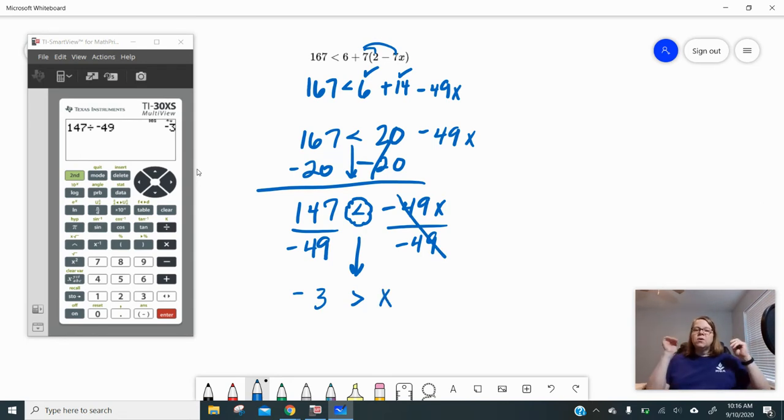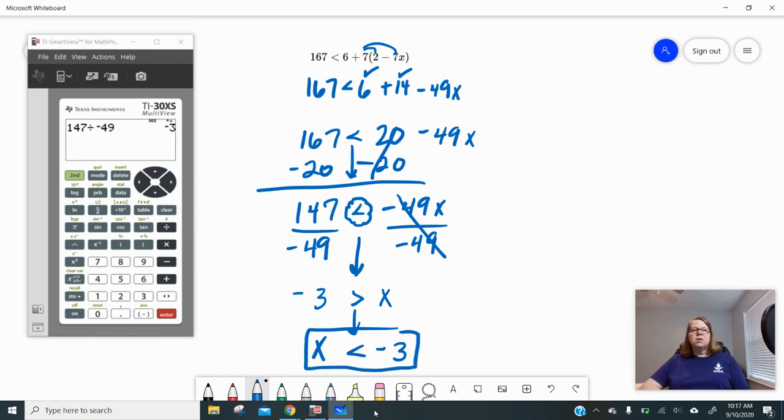Now, if this had been an equation with an equal sign, we would be done. It would just be negative 3 equals x. But with inequalities, you have to finish solving by putting the x on the left side. So everything has to flip around, and the inequality has to change again. If I move the x from the right side to the left side, I have to change that greater than back to a less than sign, and then the negative 3 comes over here. So that is the solution to this inequality: x is less than negative 3.